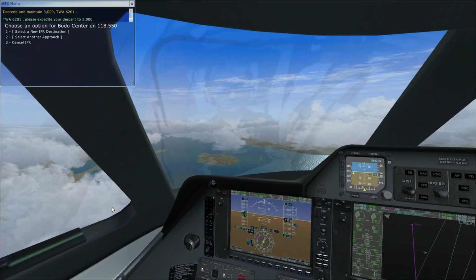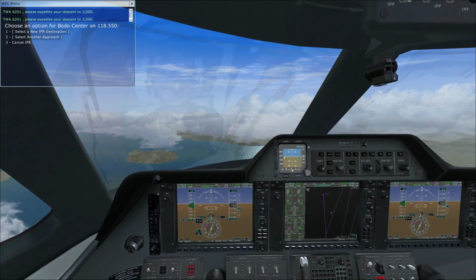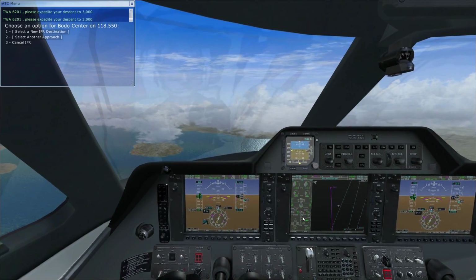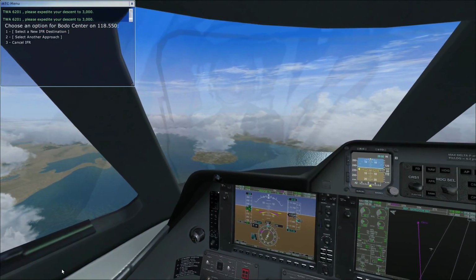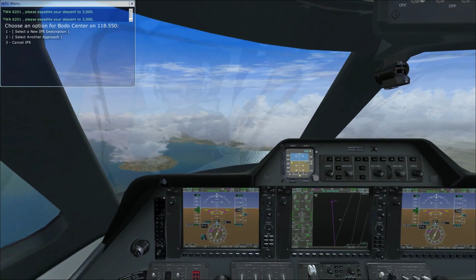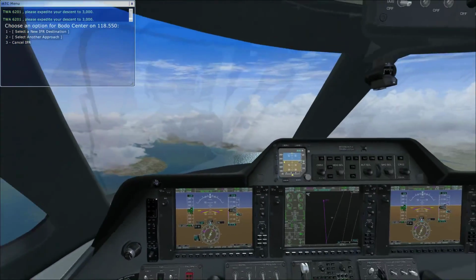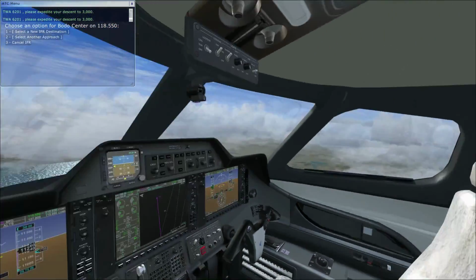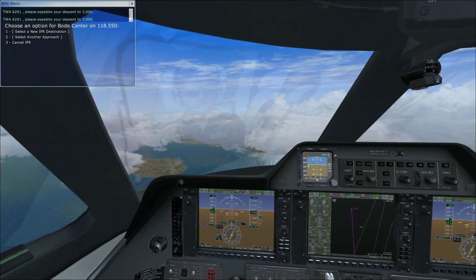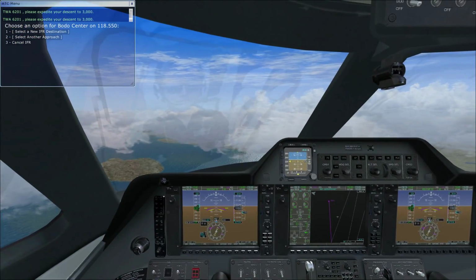Yeah, anyway, what was I going to say? The Phenom. This is the Embraer Phenom 100, as I've already said. Yes, we are expediting our... Okay, we'll go down a little bit more then, if you want. Say the Phenom 100, and this is my feel there. There is a Carenado version of this aircraft out as well, which is probably a little bit of a step up graphics-wise and detail-wise, but we've got the feel there one.